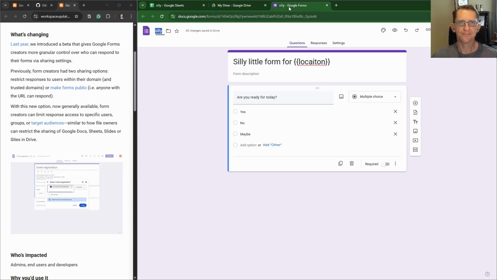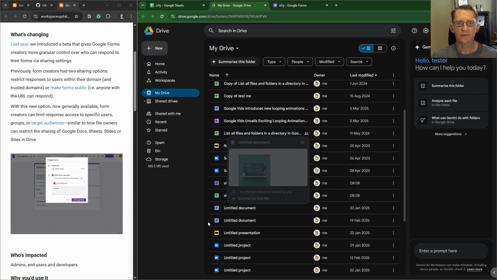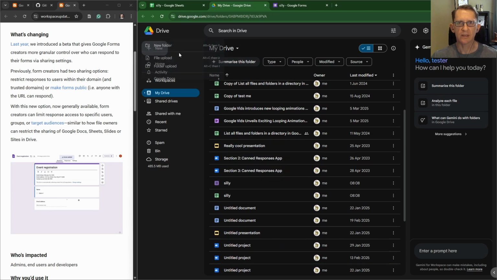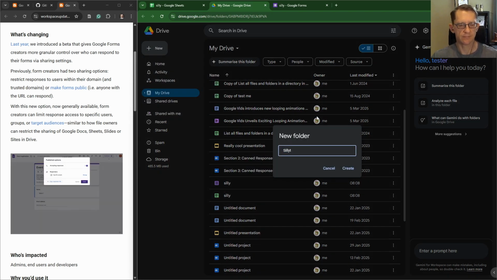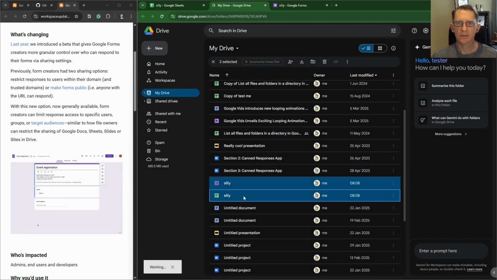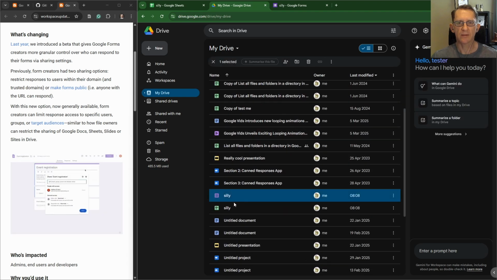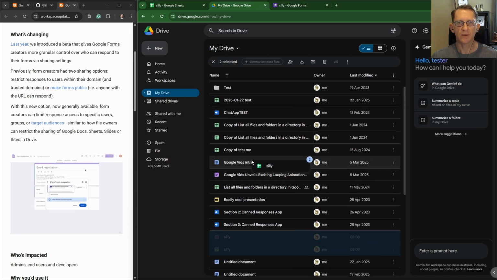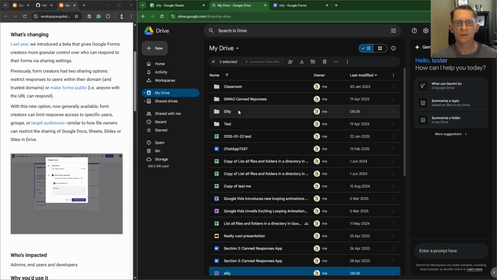Cool. Okay, so we've got these two ready to go. Great. So we've got our two silly items here. Let's create a new folder called silly. And we can see it up there. So we're going to move those by selecting them and moving them into the silly folder.